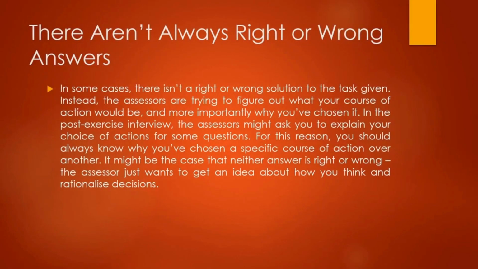There aren't always right or wrong answers. In some cases, there isn't a right or wrong solution to the task given. Instead, the assessors are trying to figure out what your course of action would be, and more importantly, why you've chosen it. In the post-exercise interview, the assessors might ask you to explain your choice of actions for some questions. For this reason, you should always know why you've chosen a specific course of action over another. It might be the case that neither answer is right or wrong. The assessor just wants to get an idea about how you think and rationalize decisions.